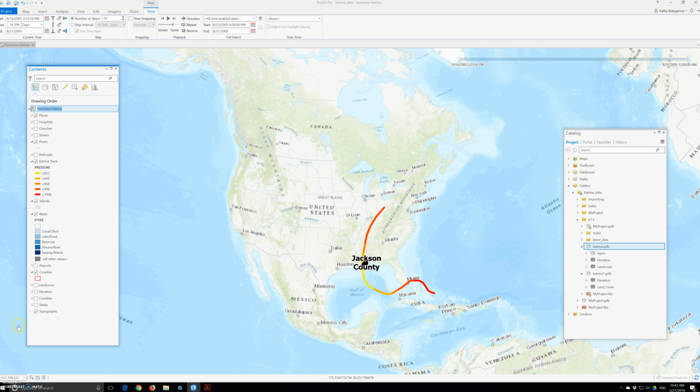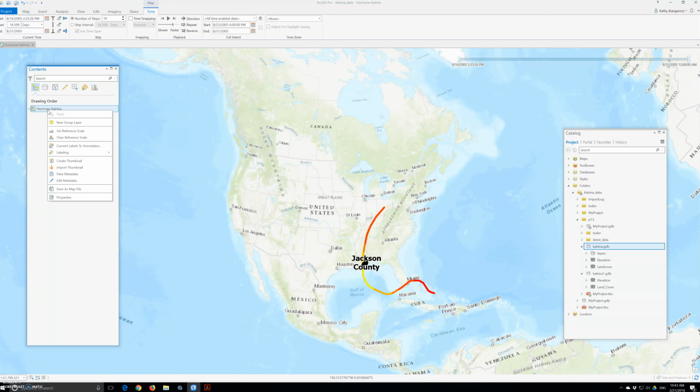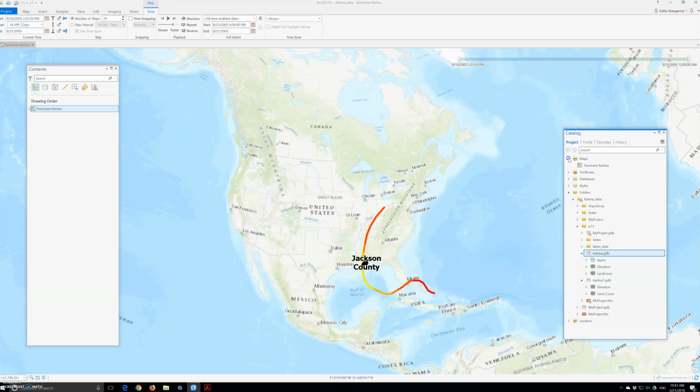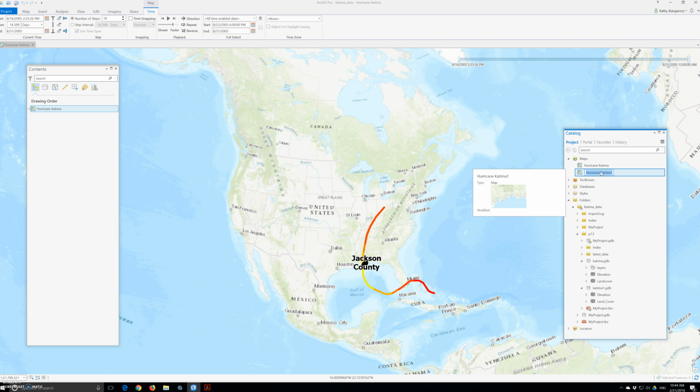I can just do Control C. Oh no. Control C, Control V. They don't have a copy. Oh, right here. So, right click on it, copy, and then paste. Control V. There. Okay, then I will call it flooded land.